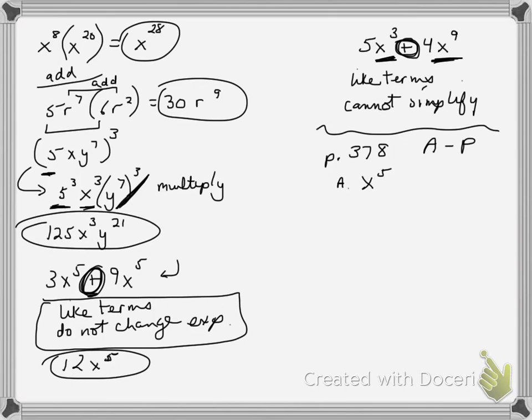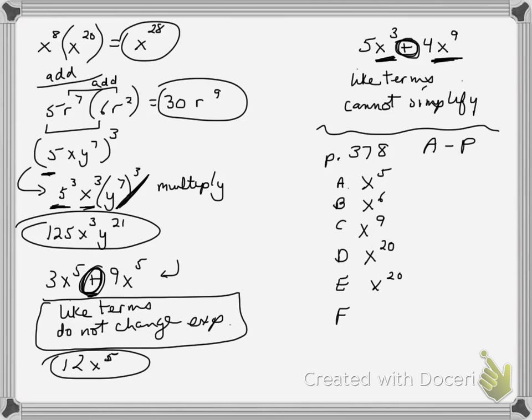B, we're going to multiply. I'm going to go ahead and write them down. We're going to multiply exponents. It will be x to the sixth. C, think before you listen to mine. We'll add exponents. It will be x to the ninth. D, we'll multiply exponents. It will be x to the 20th. E, we'll multiply exponents. I'm thinking 5, and then 5 more, and then 5 more, and then 5 more, right? That's multiplication. Okay, so x to the 20th.